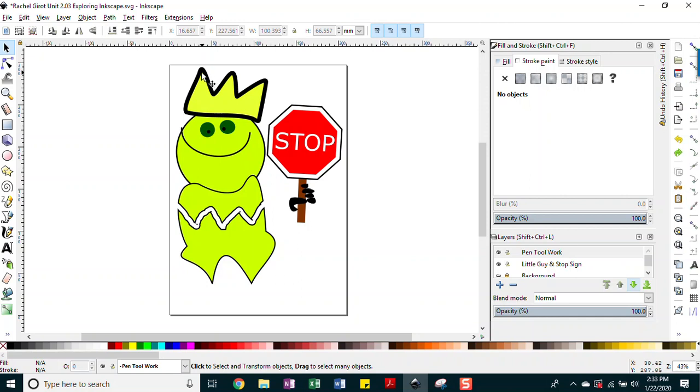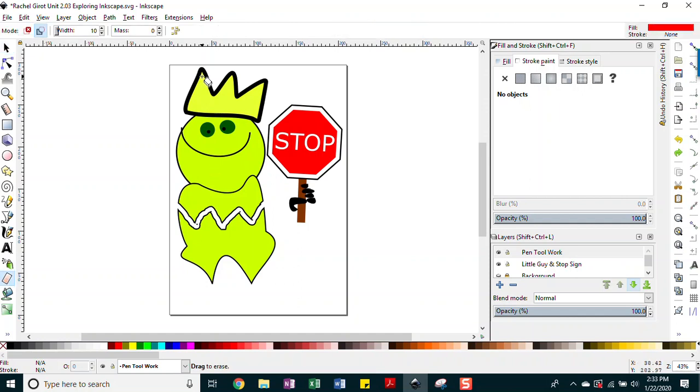Man, what happens if I have the eraser tool and I do control click? Nothing. Looks like if I'm going to do the eraser tool, I kind of have to actually draw a shape. But that's fun. It kind of created some gems on my crown. So you can play around with the erase tool and see what you like about it.